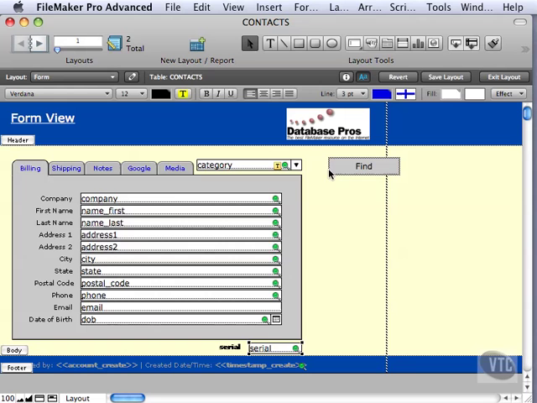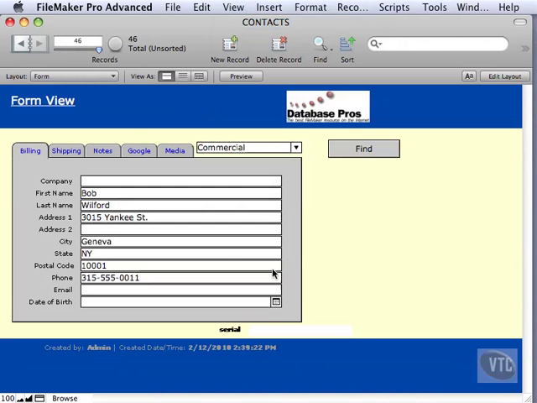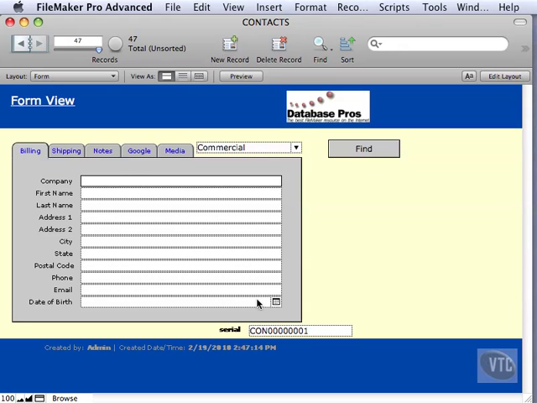And we'll get rid of the inspector. And we're going to need it to be a little bit bigger. There we go. We'll go into Browse Mode. And you notice there's no serial numbers. Why is that? If you go to any record, there's no serial number here. If we create a new record, though, we do get a serial number. That's because this is auto-entered. It only happens when you create the record.